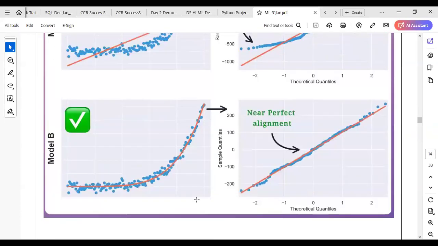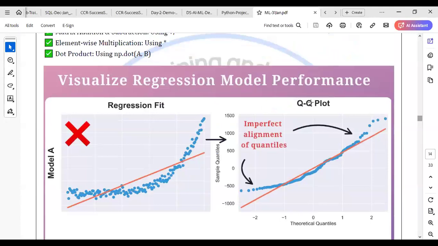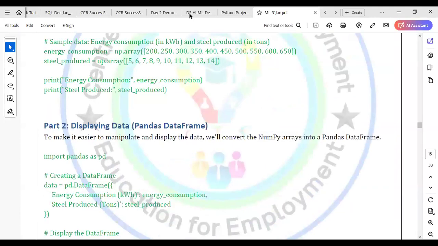Sometimes a line is okay for prediction. Sometimes a line is not okay. Sometimes a curve is needed. So this is nothing but input and output relations, like you're going to predict future values. This is what we are going to teach you. Different models.